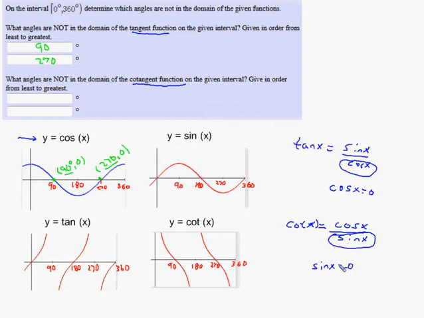So what x values make it so that the output of the sine is 0? Like we did over here, we're going to do the same thing with the sine function and say where would it output 0? Between 0 and 360 degrees, it would happen right here at 0, right here again at 180, and here at 360. So if you just plotted these points, (0, 0), (180, 0), and finally (360, 0), here's 3 values for which the output of the sine function would be 0, and therefore the cotangent would be undefined for those 3 outputs.